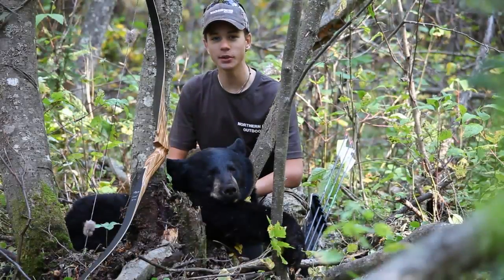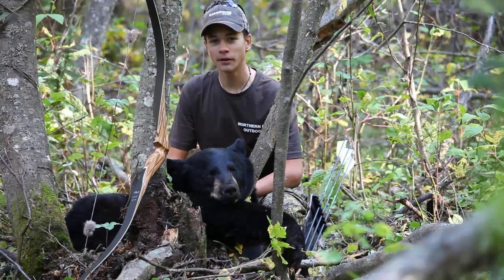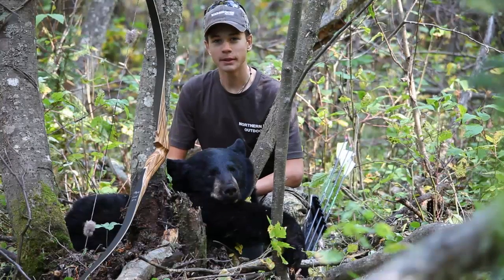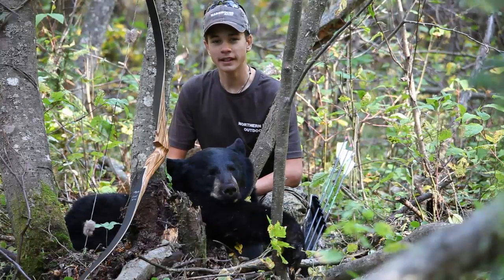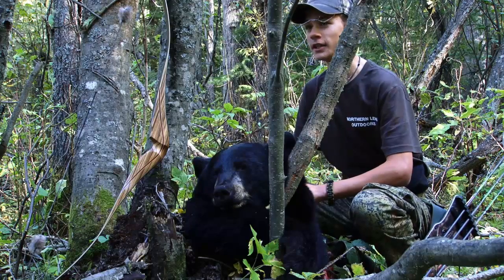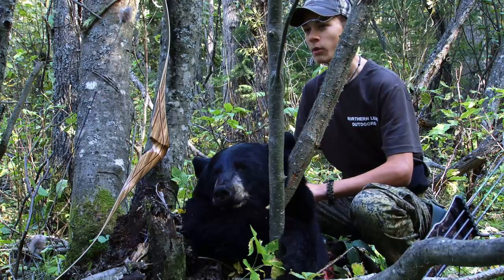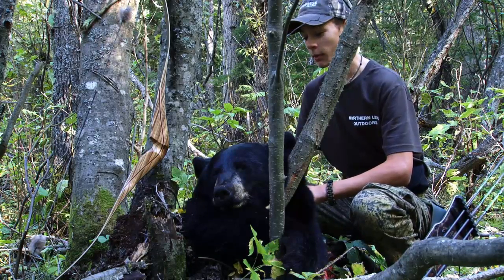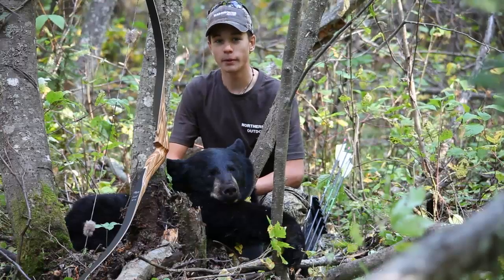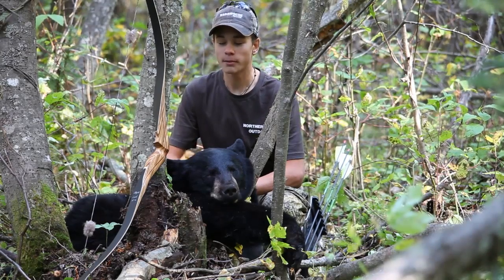Well, it's day two here. We settled into the stand around 11 o'clock this morning. Trevor expected the bear to show up around 2 this afternoon, same time he did the day before. He didn't end up coming out until around 6 this evening. He gave me a perfect, perfect broadside shot. I took him. We had a bit of a tracking job to do. Wasn't really sure what to expect, but we found him, and I am so excited. He's a beautiful bear. Great time up here in Northern Alberta. First bear with my recurve bow.